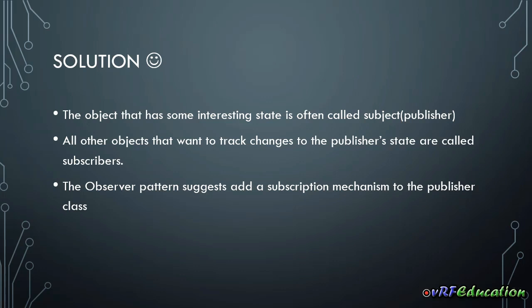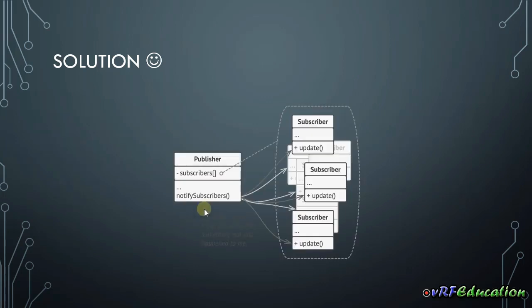Well, things are not as complicated as they sound. In reality, this mechanism consists of an array field for storing a list of references to subscribers, and several public methods which allow adding subscribers and removing them from the list. So here, as you can see, we have a publisher class, an array of subscribers, a method here, notify subscribers, and also a couple of methods for adding and removing subscribers. Every time the state of the publisher changes, it's going to notify all these subscribers through their update method, for example in this scenario, about this state change.